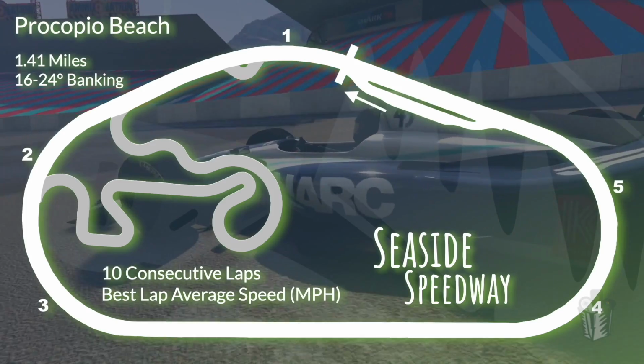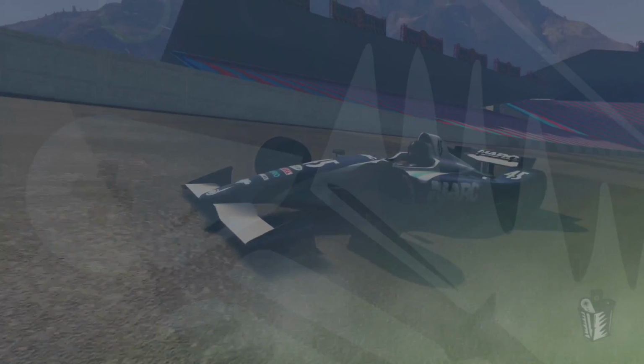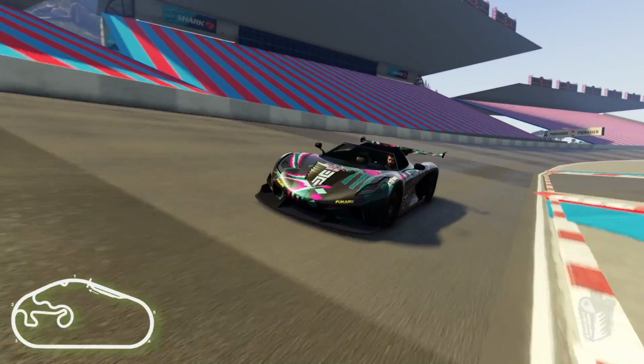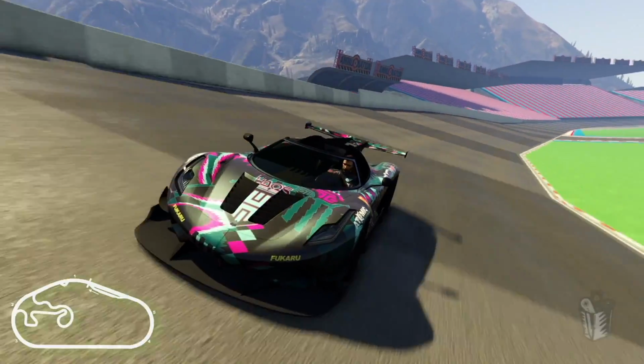But going to Seaside Speedway, this is a Jesko. This needs to be very fast here. This needs to have a great top speed. I mean, the car in real life approaches 300 miles an hour. This needs to be one of the fastest cars in the game. We're going to see how well it does here.